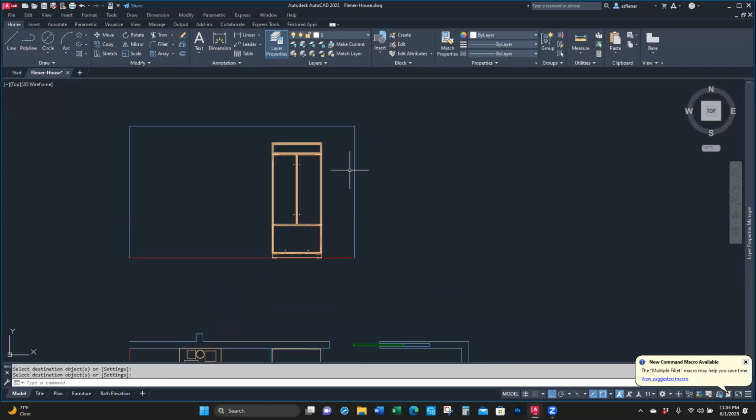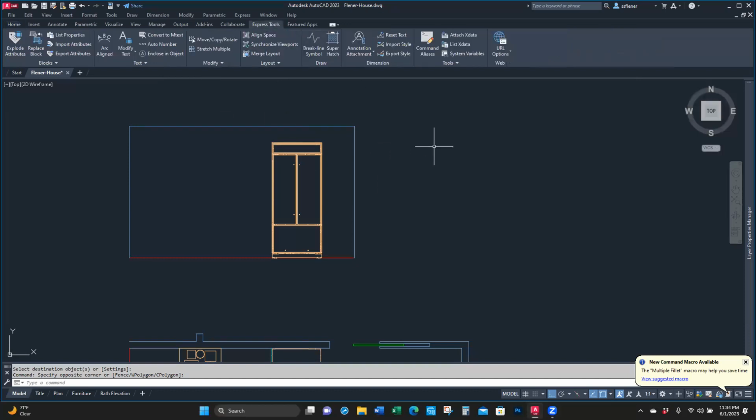Now, I can't leave the wall like this because I need to show that the wall does continue, but I'm not going to show you the entire wall. So what they do is they do a break symbol. So I'm going to go to Express Tools, and here's my break line symbol.